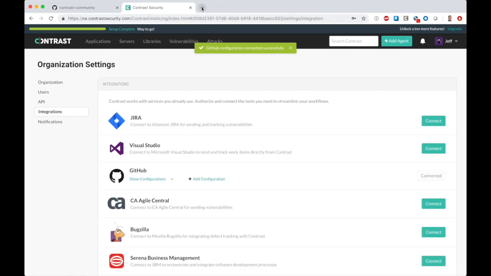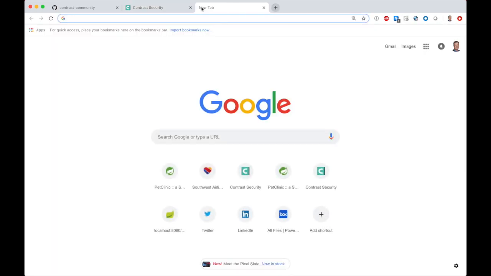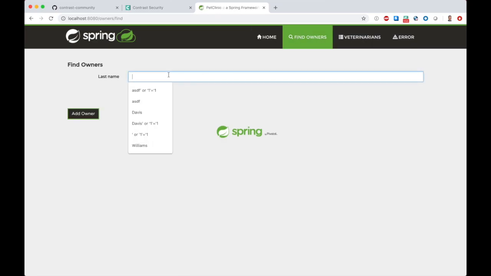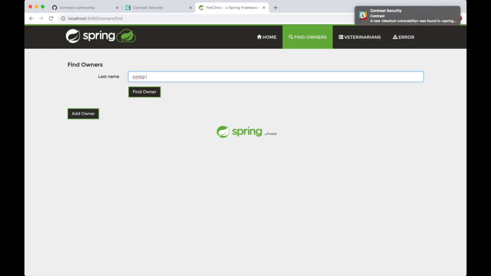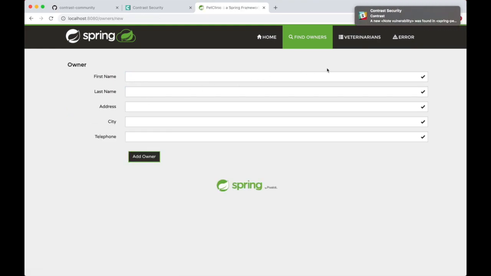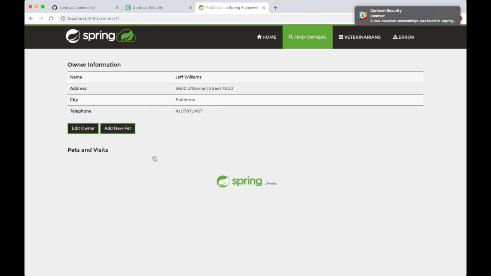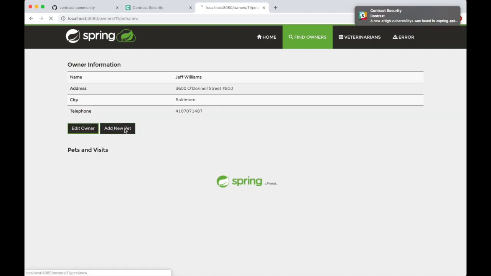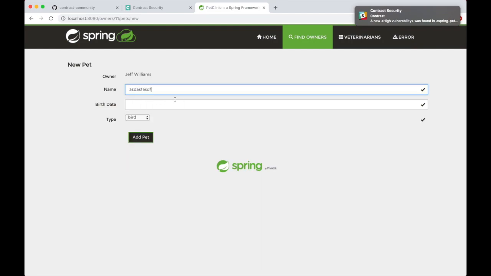And now we can bring up the application itself and just start using it. So all you have to do to use Contrast is just use your application normally. You can just test around. You can see I'm getting some Slack alerts on new vulnerabilities. You can fill out these pages, and Contrast is in the background doing all the security testing for all this. So it's really easy to use and quite powerful.